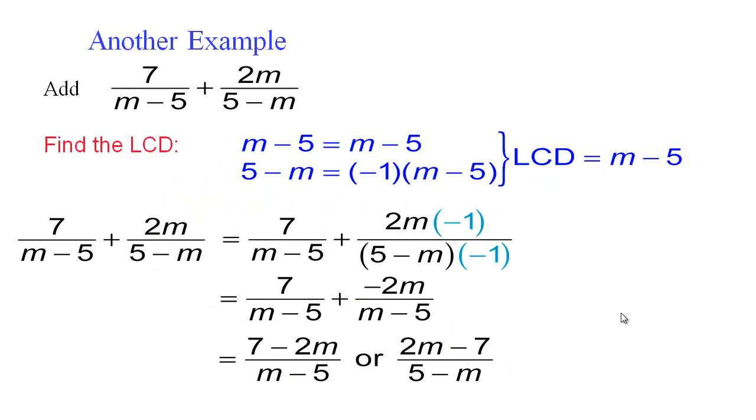Another example here, you hopefully remember, hey look, m minus 5 and 5 minus m, I remember those are the same thing. All I have to do is multiply one of them by minus 1. So go ahead and multiply the right hand side by minus 1. Now you've got a common denominator and you have a very simple answer. Don't forget that because of multiplying by negatives, you can really list this thing 2 ways. This way or this way. Which one is correct? It's really up to you. There's no rule as to which one of those 2 is better.